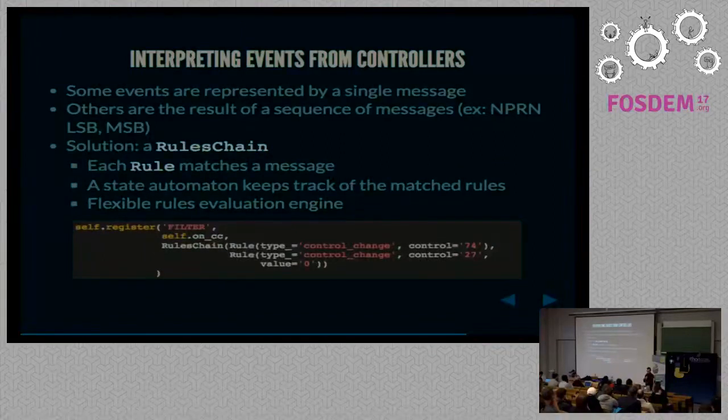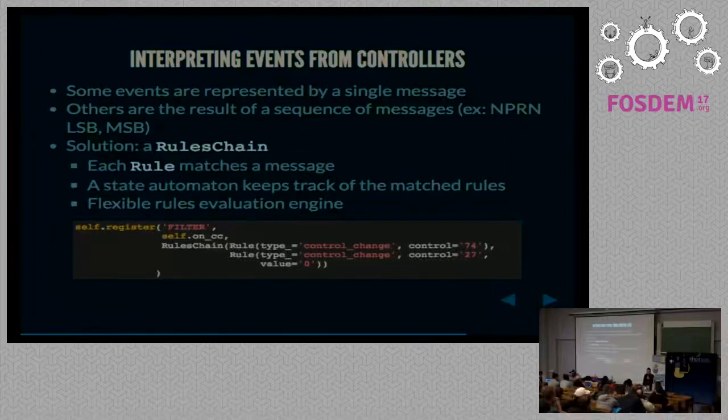To interpret events from controllers, there are simple events like the note on we just saw, which are represented by a single message, but others are the result of a sequence of messages. This is in the MIDI specification. So I created a rules chain with each rule matching an individual message, and you have a state automaton which keeps track of the matched rules so far.